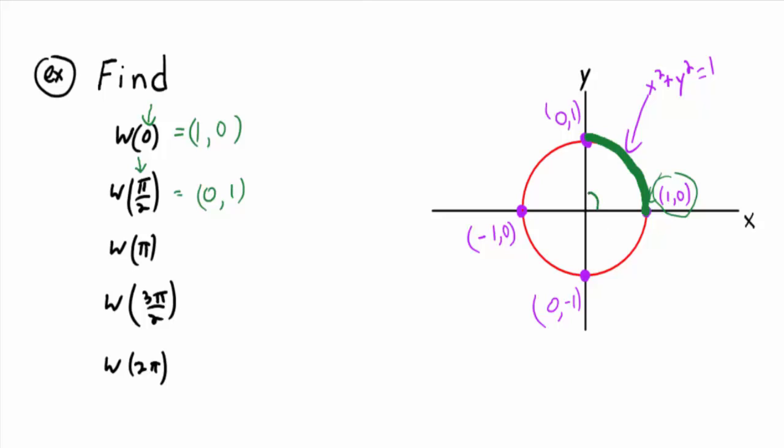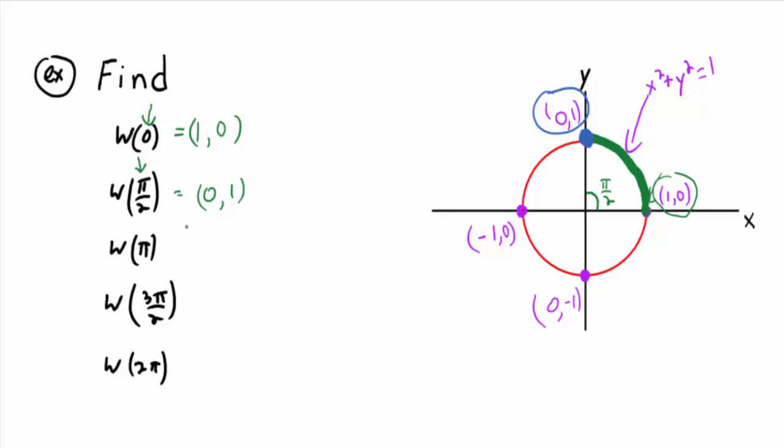Yeah, this angle right here is pi over 2. That's pi over 2 is equal to 90 degrees. Remember we talked about that the other day? But the arc length on the unit circle, the arc length and the corresponding angle measure are the same. So this distance that I've drawn in this thick green color has to be pi over 2. And so what do we do to find the output associated with pi over 2? We take the endpoint associated with this arc length. So the end of this arc length, it ends at 0, 1, so the output is 0, 1. Does that make sense? Yeah?